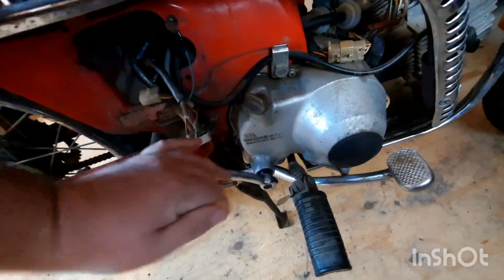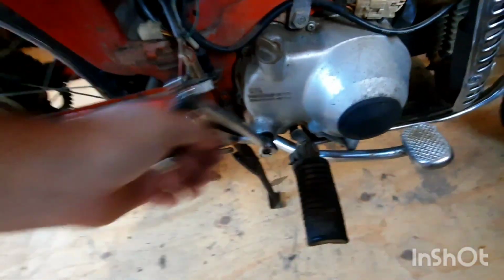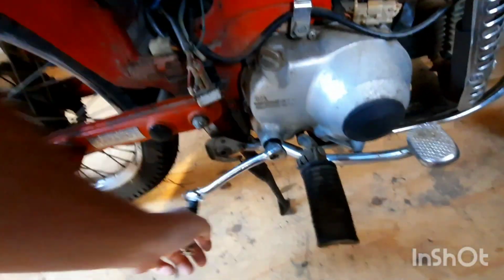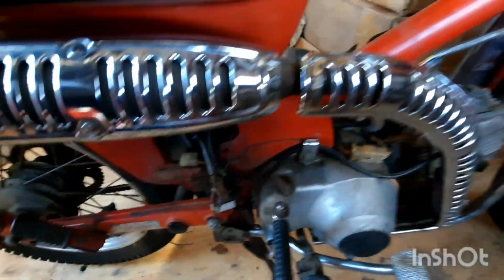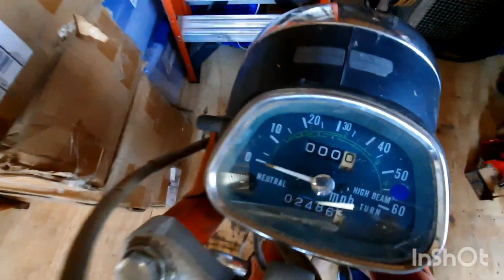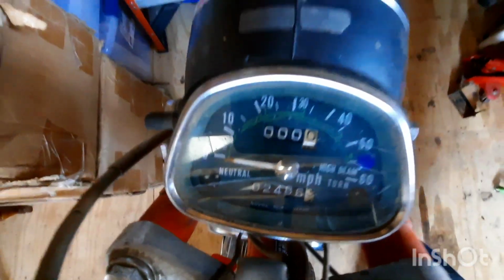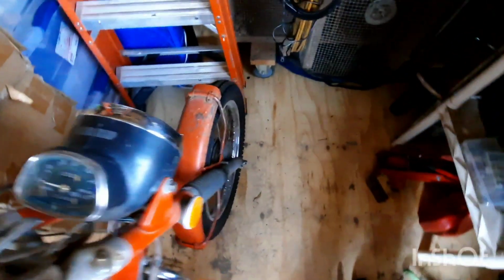It's missing the battery, but the engine does turn over. Oh, I think it's in gear. All right, we might have to fix that. It's pretty complete. Let y'all look at the mileage on that. Not too bad, not too bad. Come around to the front.